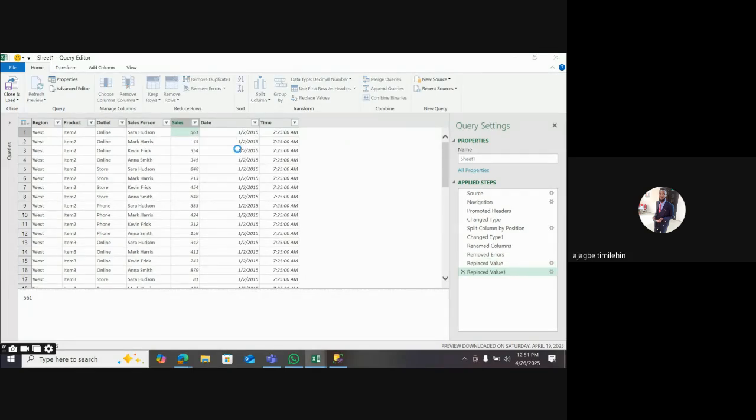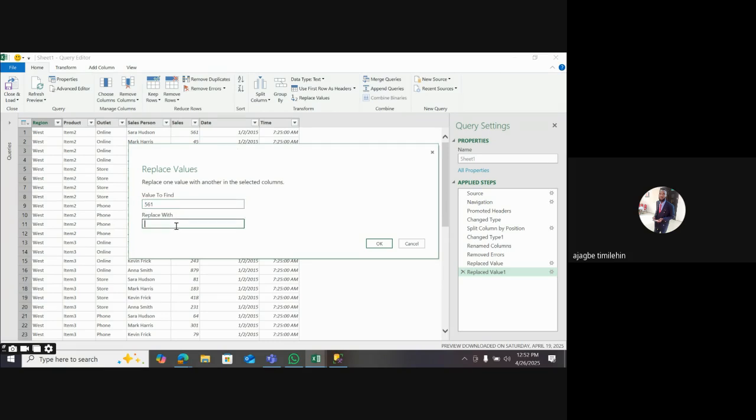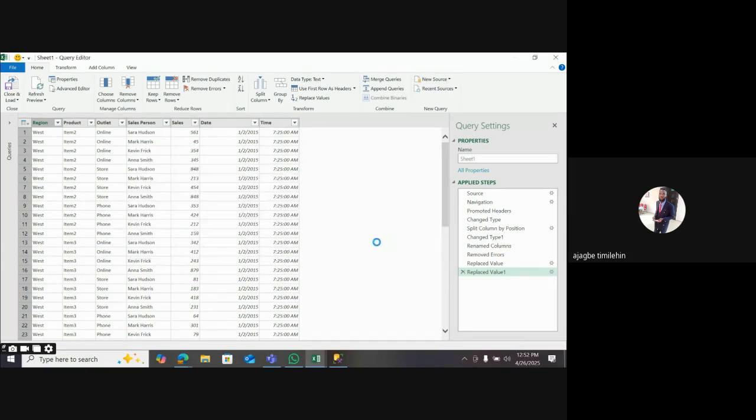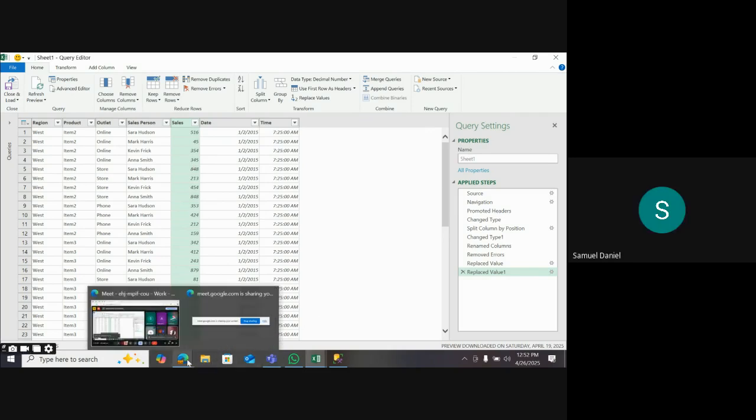I right click, I go to replace value. Let's say I want to take it back to 516. But it's going to replace it for all the values that have 516. It won't be just only the cell. Are you with me?